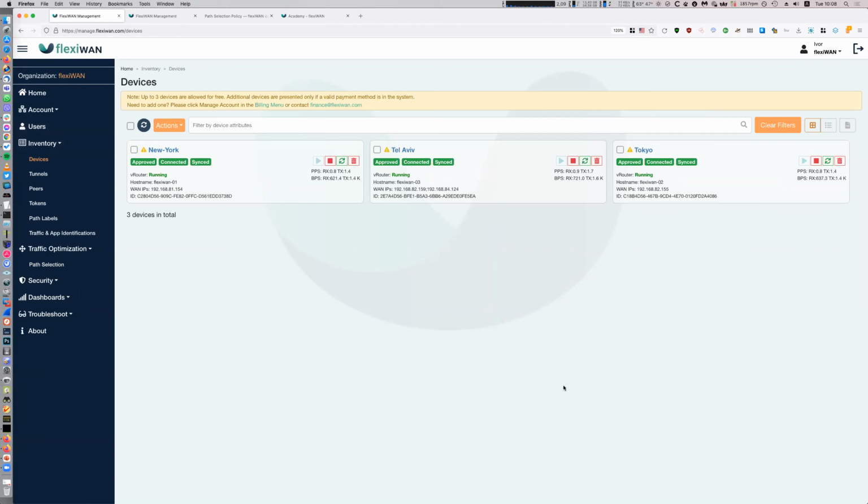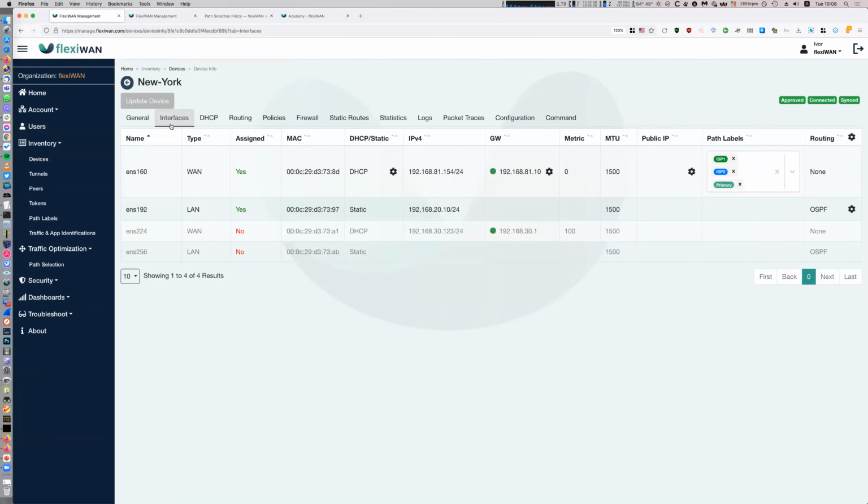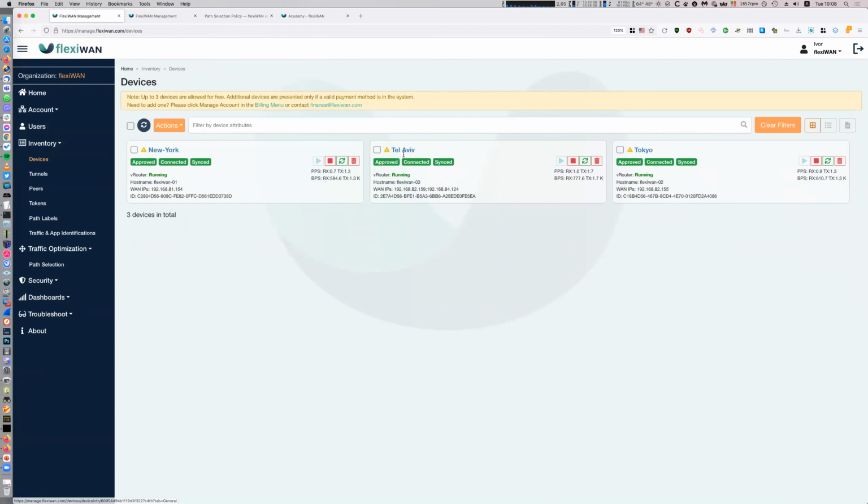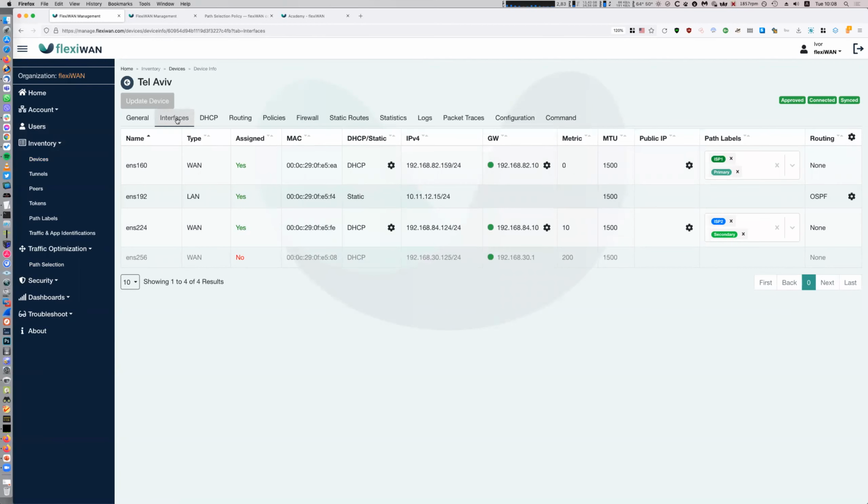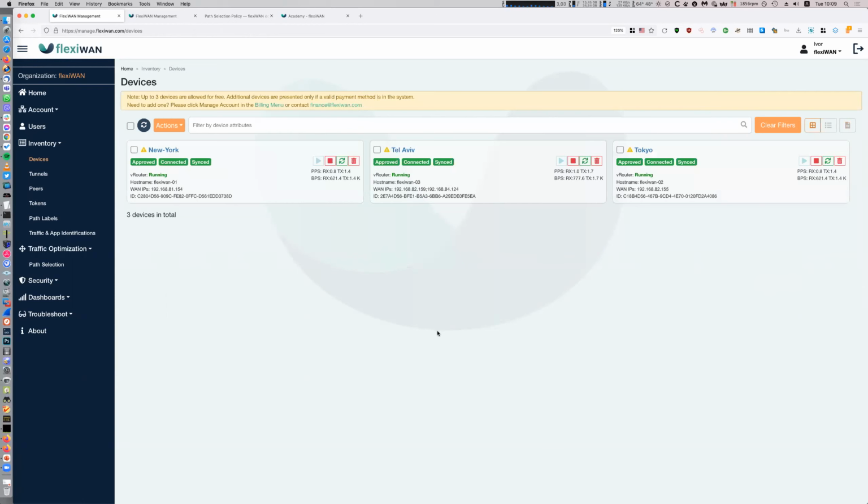We have created a policy for a device that is, in this case, New York, and the device itself is a branch site. Tel Aviv is the main site. Let's think of it as the main site, a data center, with servers and an accounting server and all the things that we defined.